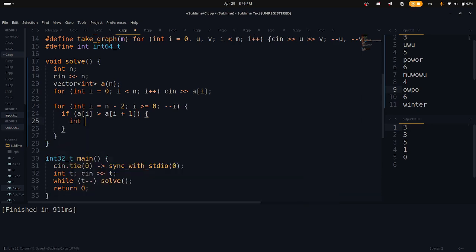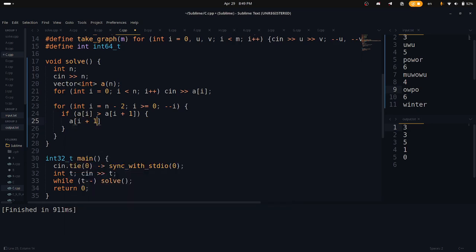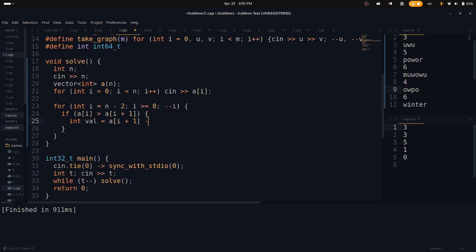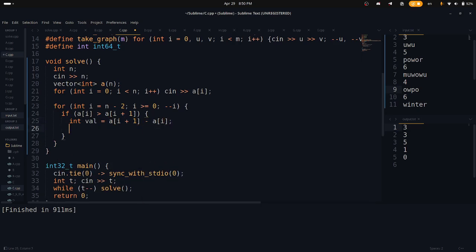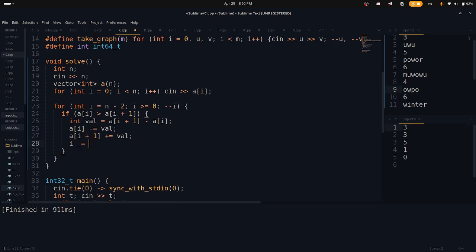Val is equal to a of i minus a of i plus 1. So a of i minus equal val, a of i plus 1 plus equal val. And we'll do this.